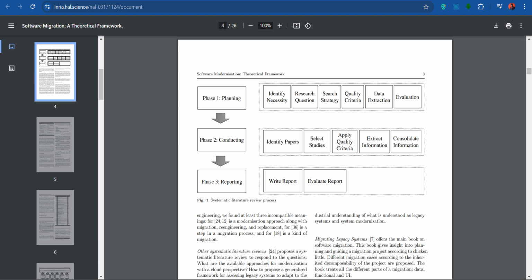And later, among those papers, again, we try to identify appropriate papers and we extract information. Then we consolidate the information. So say for example, you are selecting 100 documents. Among that 100 documents, we apply some sort of quality criteria and we select the most appropriate top 20 articles. From that, we do research. Okay. Using the extracted and consolidated information, phase 3, we will be writing a report. We write a theory report.